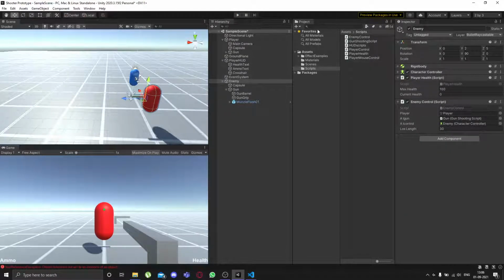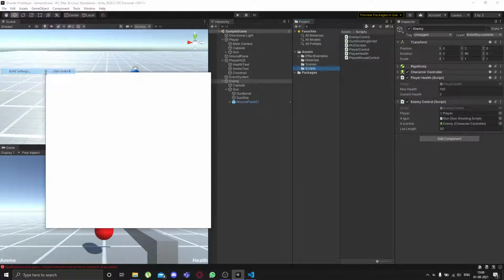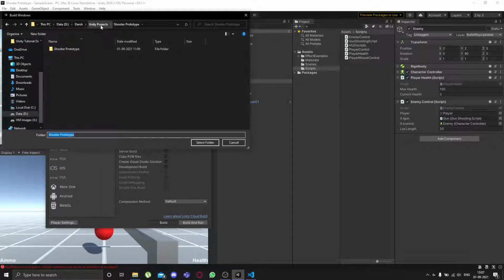I can maximize it. We can play this. I'll save this project, and let's just build this for Windows x86. And okay, build. Shooter prototype.